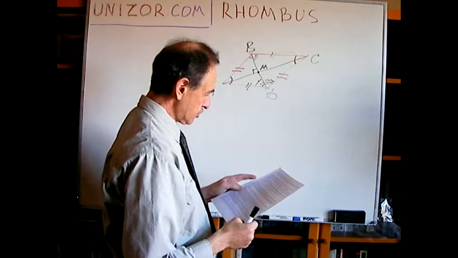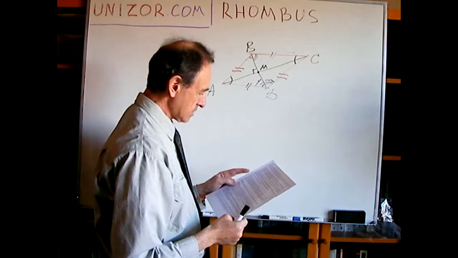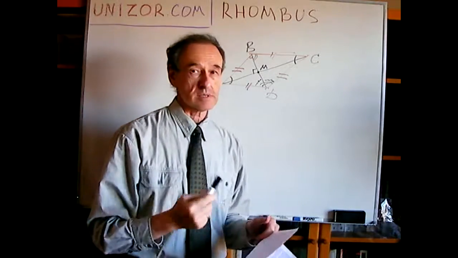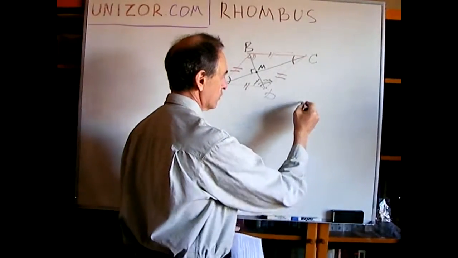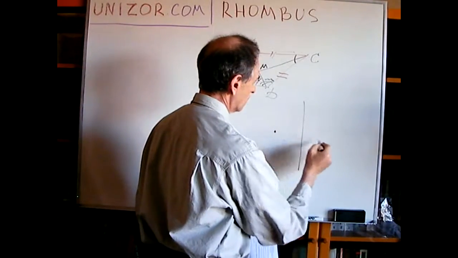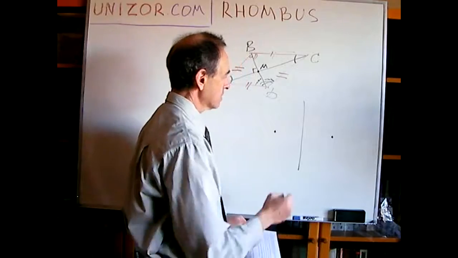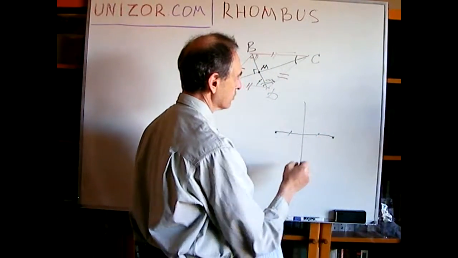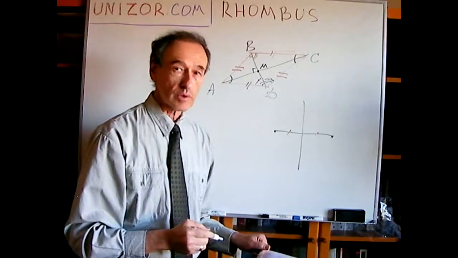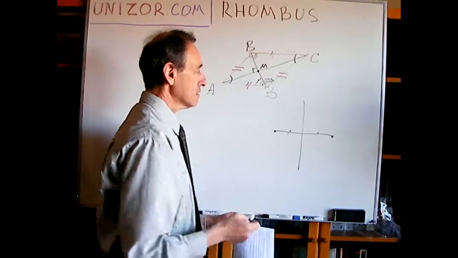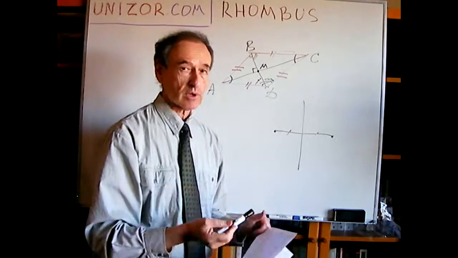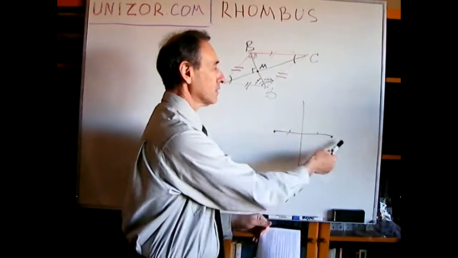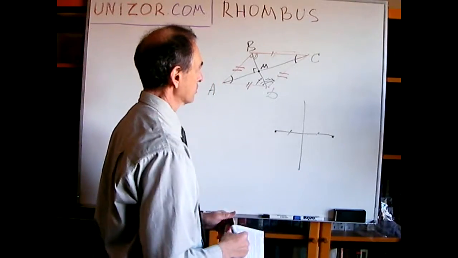Okay, next, each diagonal of a rhombus is an axis of its symmetry. Now, do you remember what axis of symmetry actually is? So if you have a line and you have 2 points on opposite sides in such a way that this is a perpendicular and these 2 segments are congruent to each other, then these points are called symmetrical relative to this axis, or reflection one of another. It's like a mirror reflection, basically.